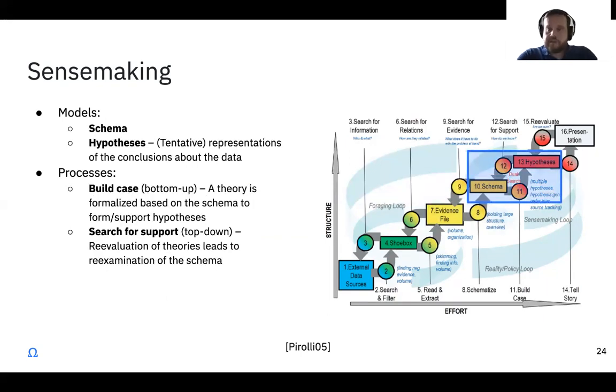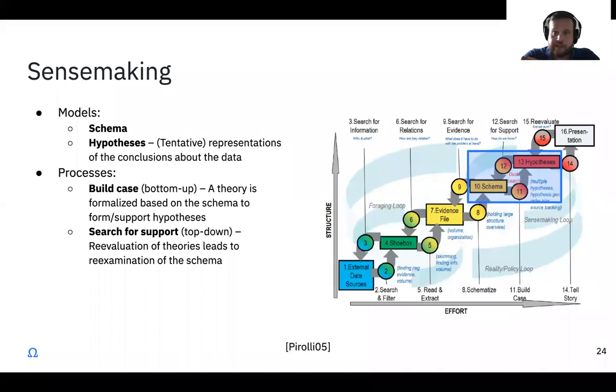Then the next to last portion is the loop from schema to hypotheses. So that's your almost end game, basically. Hypotheses are tentative representations of the conclusions about the data, or they can be definite, or they can be tentative. Hence the parentheses here. So that's already some of your conclusions about the data. It maps to insight, right? Already. So I believe that there has been this much incidence of a disease in the population that I have investigated. You know, that's basically what is called a hypothesis in this regard.